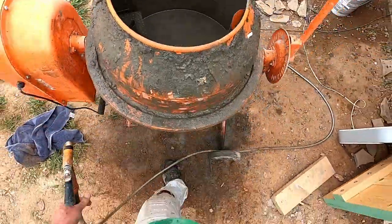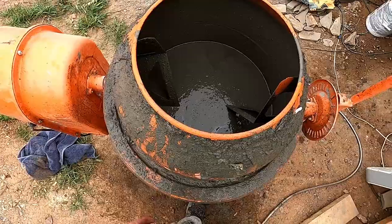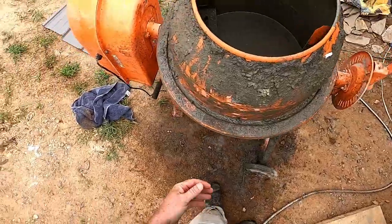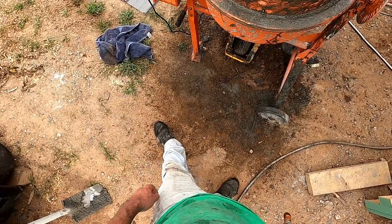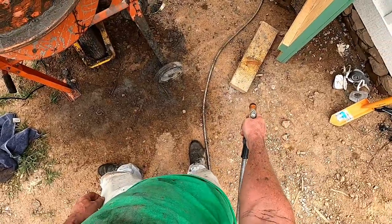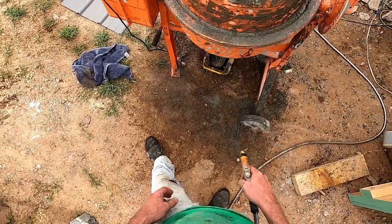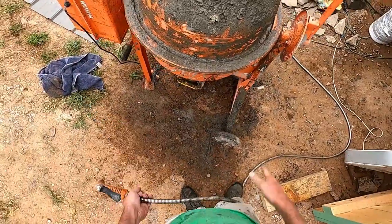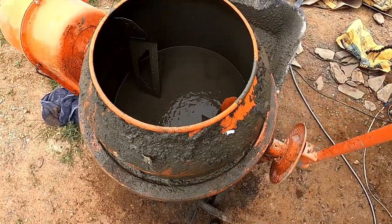For people who found this video in regards to this Harbor Freight drum cement mixer, concrete mixer, whatever you want to call it, it's good. Meg, we've used the heck out of it, huh? Yeah, I wish it had better support. See that leg right there? I don't like that. It got bent on us a little bit. I know we could take a 2x6 and put some lag bolts into it, and maybe it would improve the shakiness of it. But it vibrated this thing out. I mean, I'm talking trash about it, but it's good. It's worth the money. One job, it'll pay for itself. It's good.